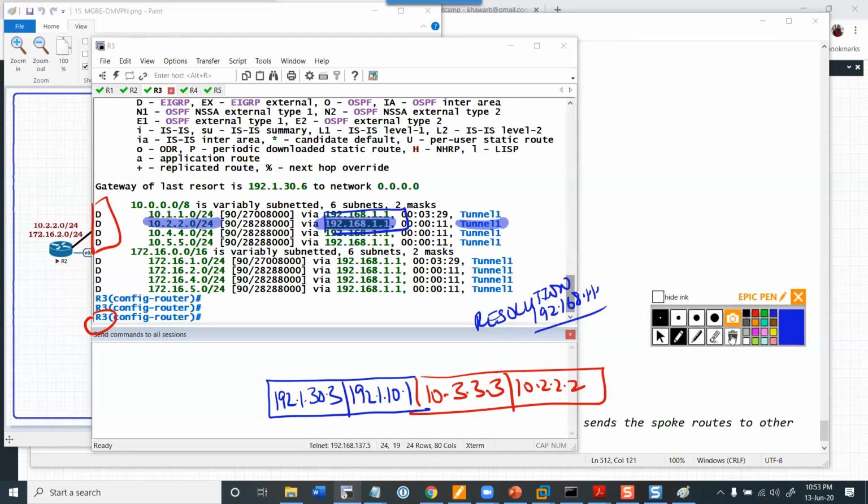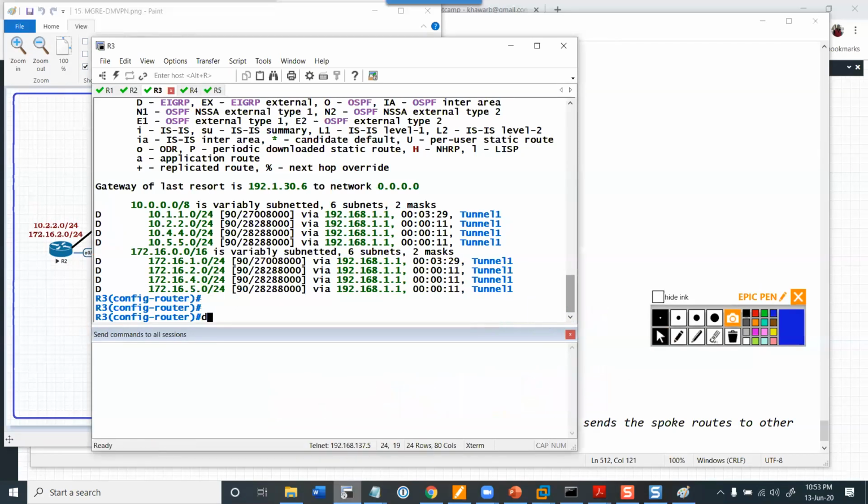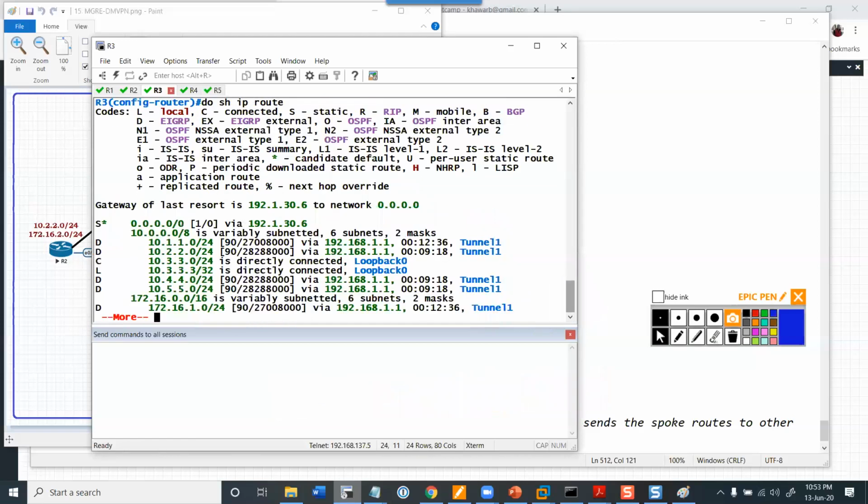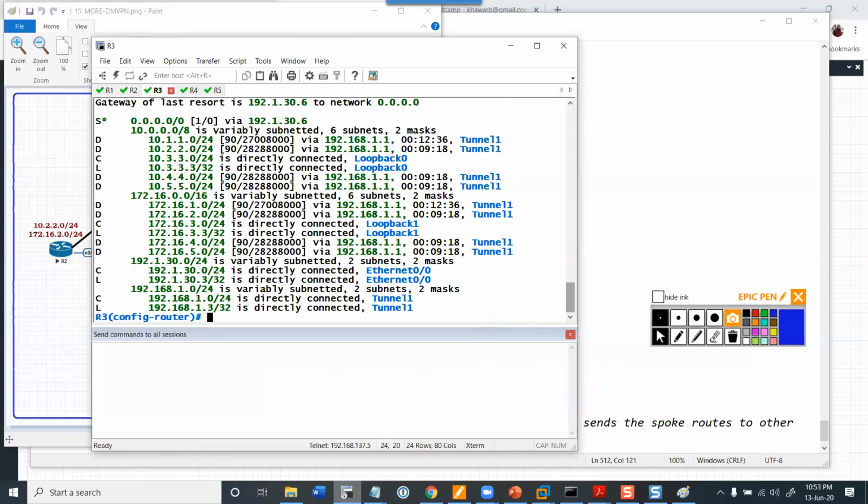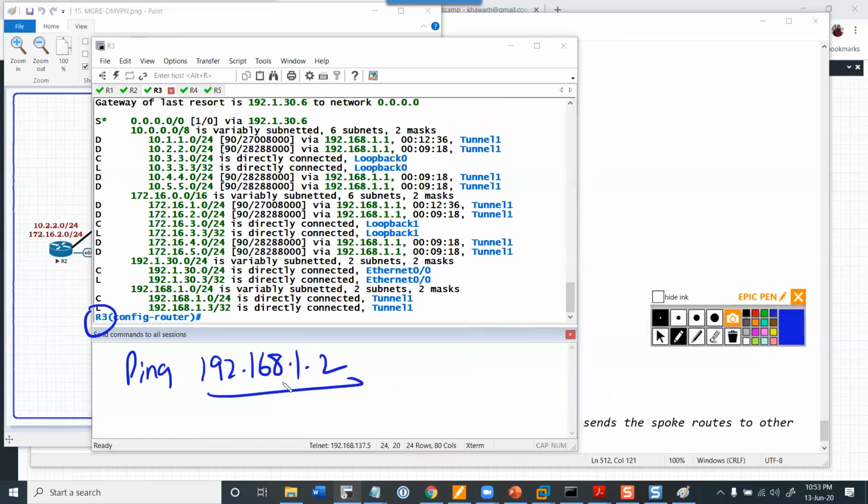We'll do both. I'll do a full routing table so you guys see the difference. If I'm pinging, I'm on 3, I ping my directly connected interface 192.168.1.2. Which entry do I match in the routing table? Is this one.